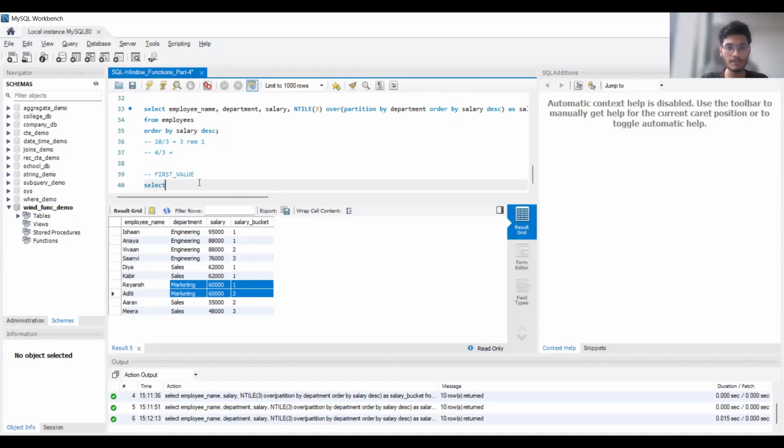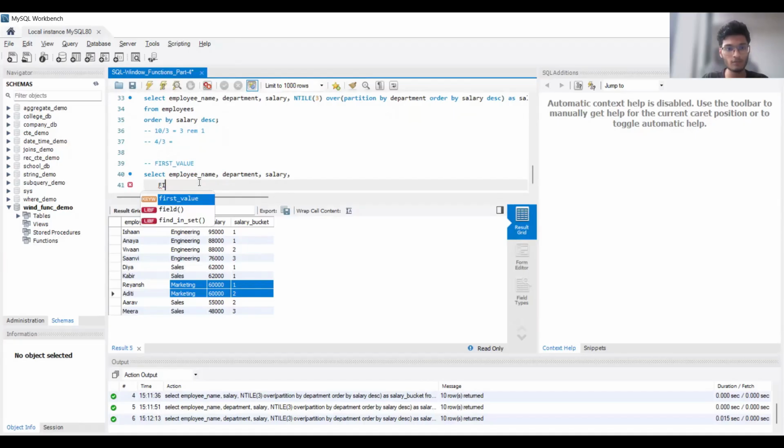So if I write a query, select employee name, department, salary, and the FIRST_VALUE, and I want the employee name as the first value. I need to give the column name. Then the OVER clause.